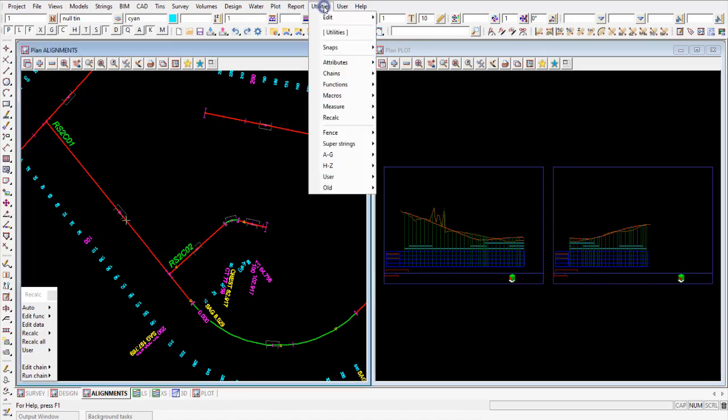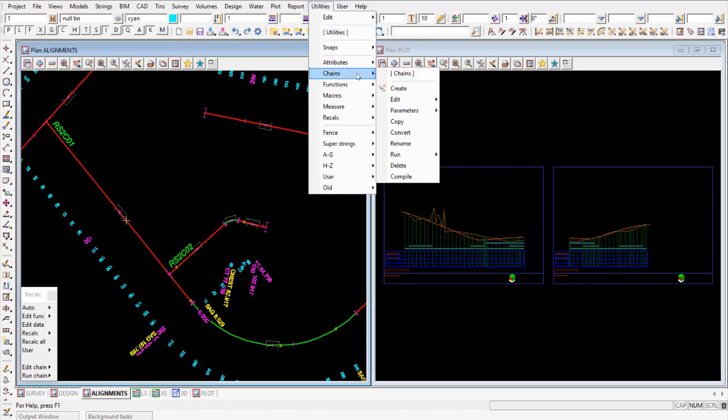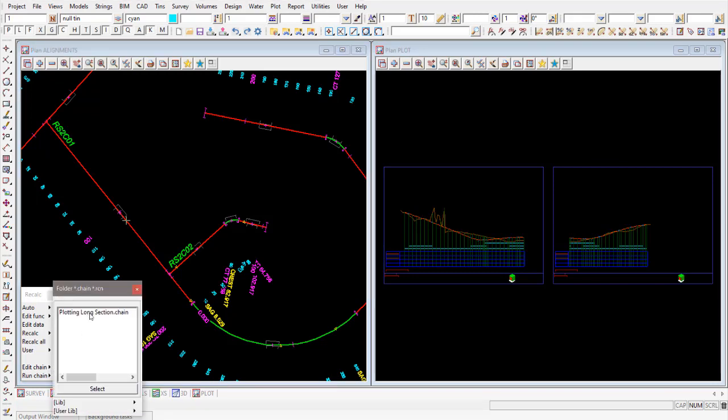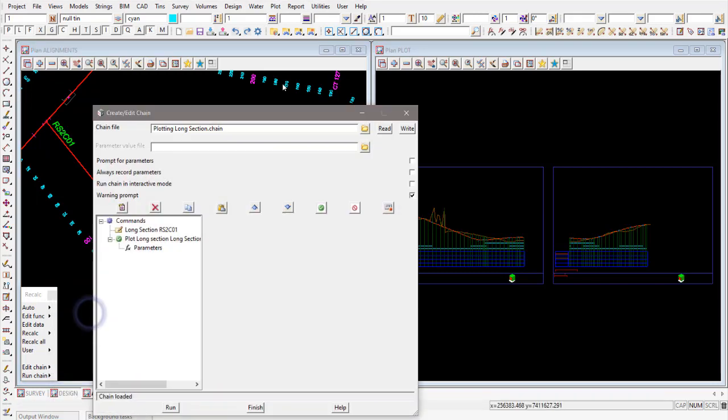To do that, we can go under Utilities, Chains, and Edit a chain, or another option to get to the edit chain for quick access is if you've got your Recalc panel open, down the bottom section here we've got Edit Chain, and let's have a look at that chain there that I've created, plotting long section.